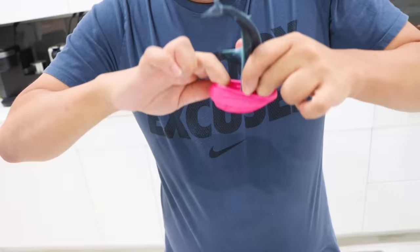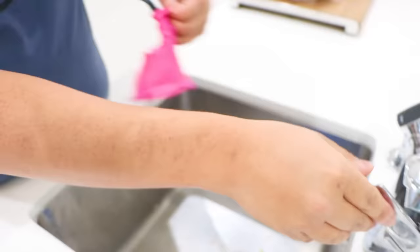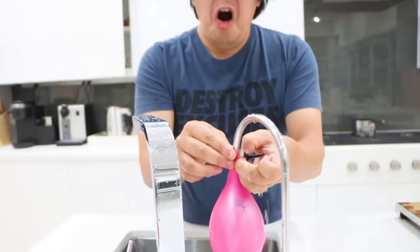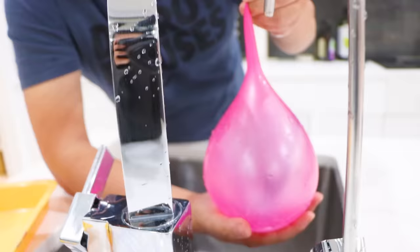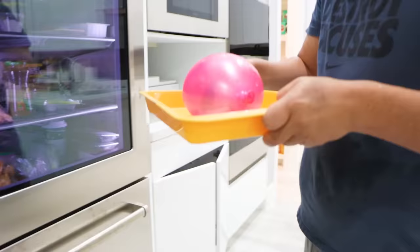First, grab a balloon. Then get your favorite toy. Carefully put the toy inside the balloon. Did I mention carefully? Once the toy is inside, fill the balloon with water. Carefully, not to splash water everywhere. The balloon will get bigger and bigger. Then remove it and put it on the tray. Next, tie the balloon so the water won't spill out everywhere. Next, put the balloon in the freezer until the water inside becomes ice.